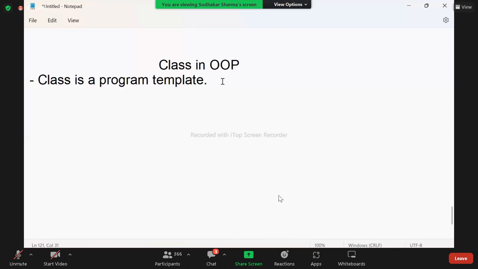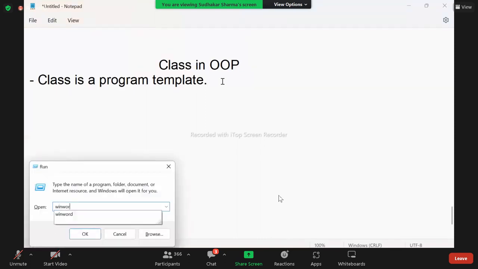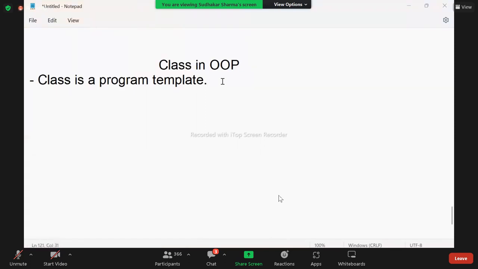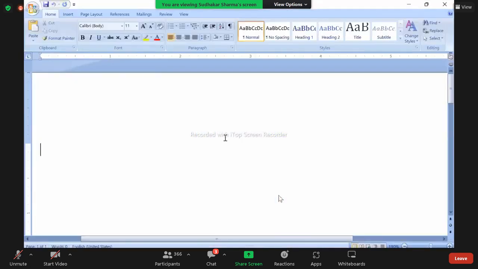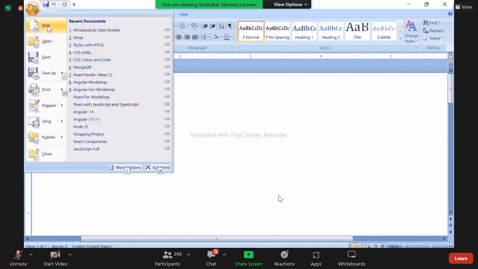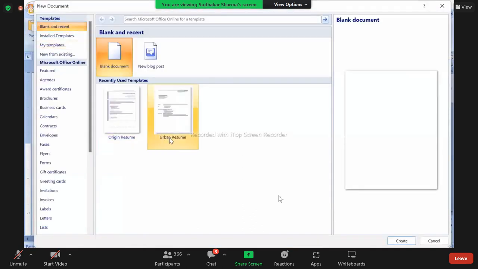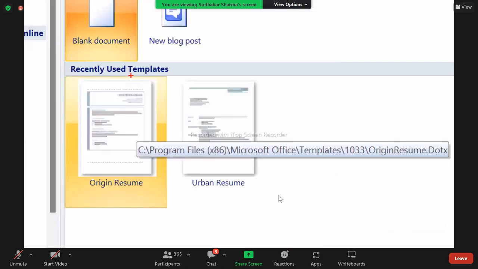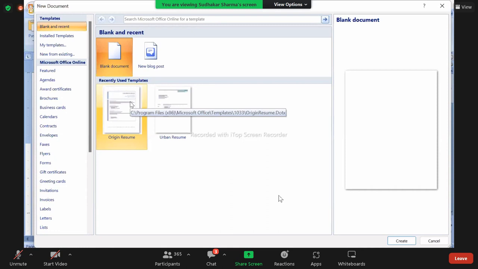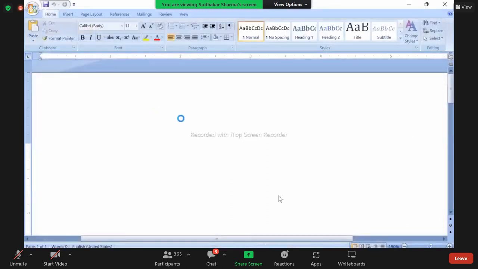For example, suppose I am using MS Word and I want to prepare a resume. You can see there is a resume template. We have some templates. When you select one template, it will give you all the sample design.